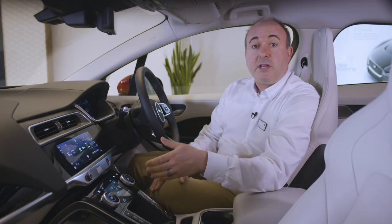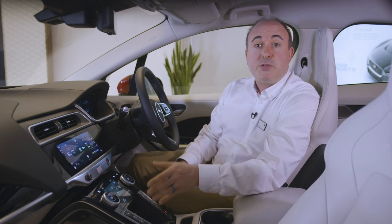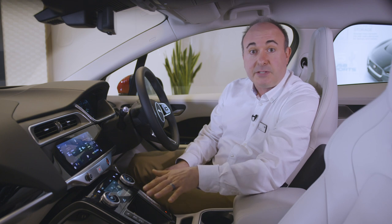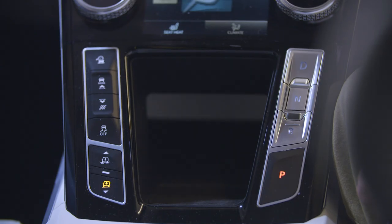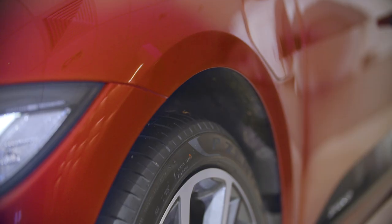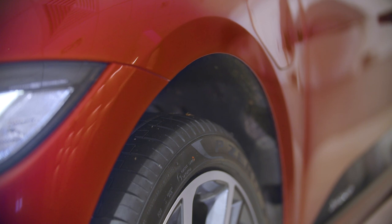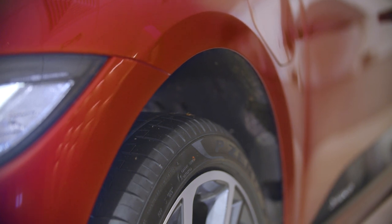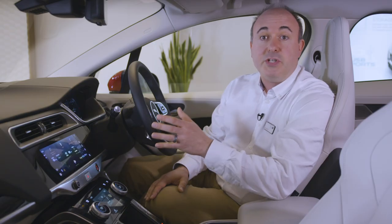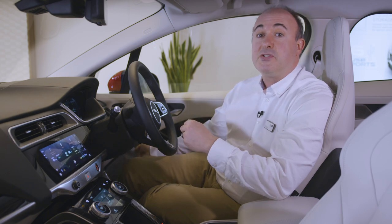Just below these buttons are the controls for air suspension, if this is fitted. As standard, I-Pace will automatically lower 40mm to allow easy access in and out of the vehicle. When needed, the controls raise the suspension 50mm to give a maximum wading depth of 550mm and ground clearance of 235mm. The electronic park brake will disengage automatically when you drive away and re-engage when you switch the engine off. A manual override control is located by the driver's knee.